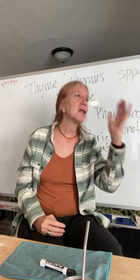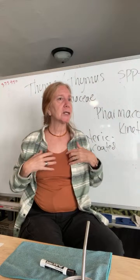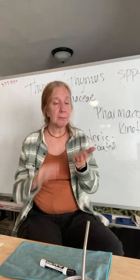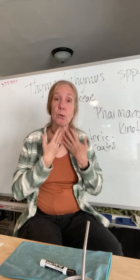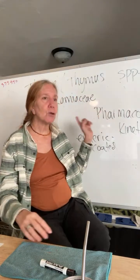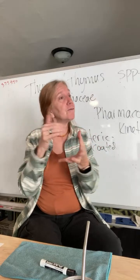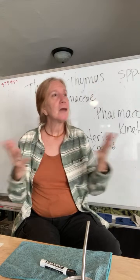Ayurvedic practitioners love oils, right? Love oil topically, using it internally on mucous membranes. Oil applied to mucous membranes can be really, really nice. So for a sore throat, using not the essential oil, but take some olive oil, right? And just infuse some thyme in your olive oil. That's going to be yummy.